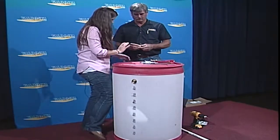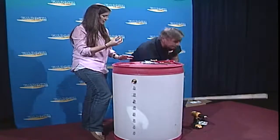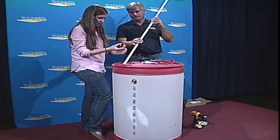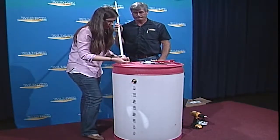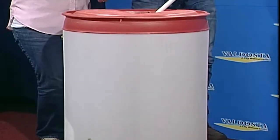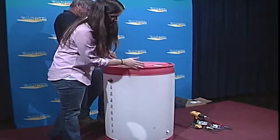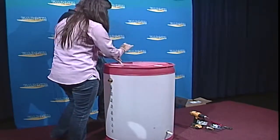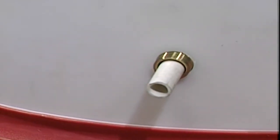And then the next step will be to actually insert your spigot, which is at the bottom. Scott actually came up with this little tool because obviously the hole is at the bottom of the rain barrel. All right, so this is the spigot, and we'll use this contraption that Scott designed to insert the spigot at the bottom of the rain barrel. So he'll stick that through there, and then I will hold, I don't have that. I just have the screws.